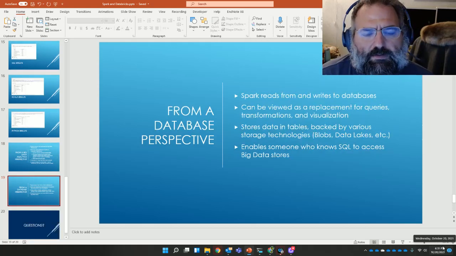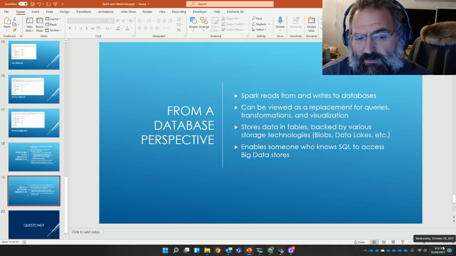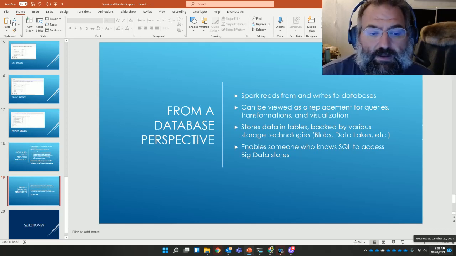If you think about Databricks and Spark from a database perspective, it is and it isn't like a database. It is in the sense that they both store data, but it's not intended for something that's essentially transaction processing. So not a great idea to try to do something that has low latency requirements.